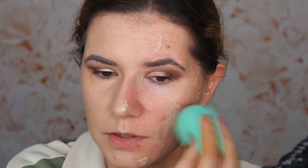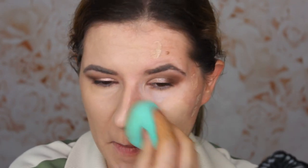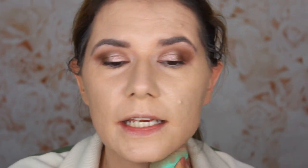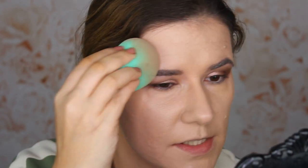Let me go in with the beauty sponge now. It works well with the sponge too — took a little bit more to cover everything. I maybe mixed a little bit too much of the light shade. This is like paint — I'm spreading it down my neck. This is more than enough and this is full coverage.